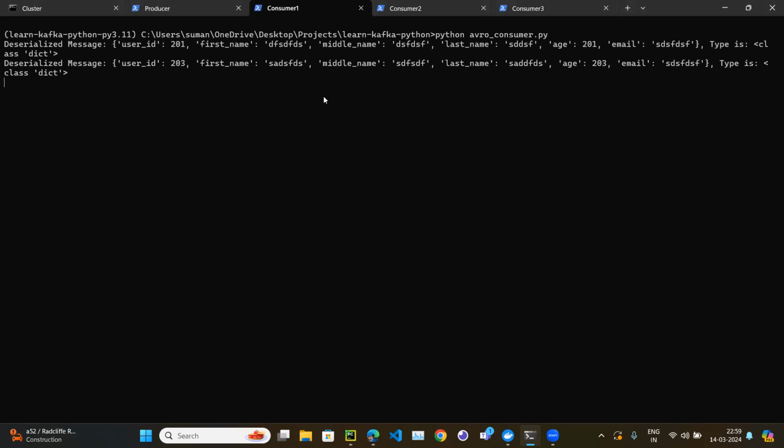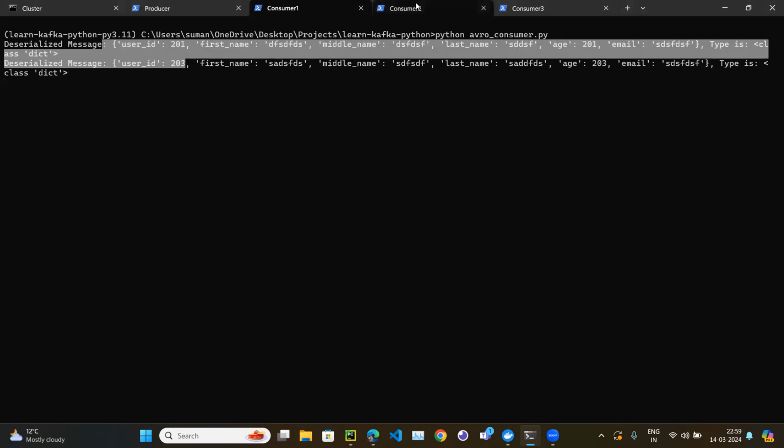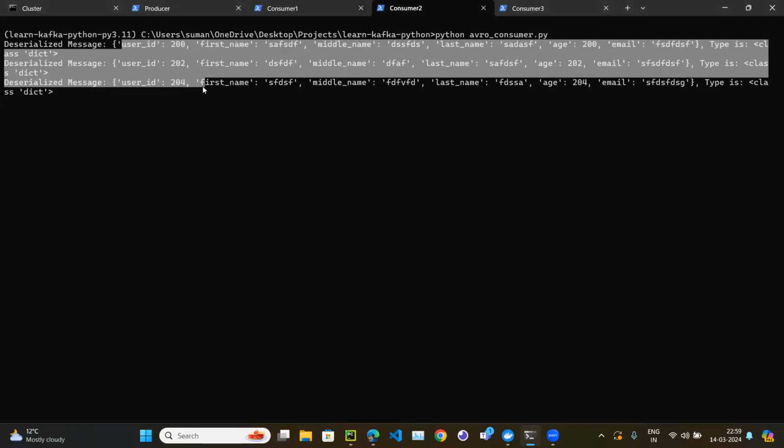So this consumer is reading only from partition 0, and this consumer is going to read from partition 1. It means both consumers are running in parallel. So if we have two producers, one producing in partition 0 and the other producing in partition 1, then instead of one consumer, we can spin up two consumers so that we can consume the records faster. But both the consumers should share the same group ID.